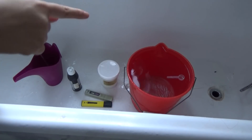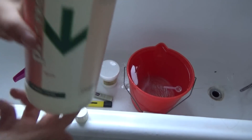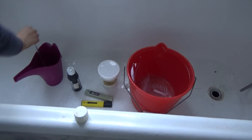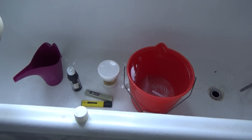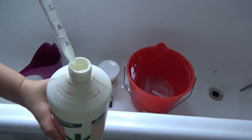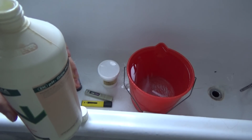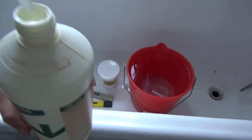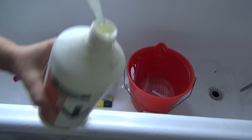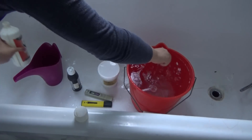The silicon will raise the pH, so now I'm going to put some pH down — this is from Canada and it is based on nitric acid, so it will also add a bit of nitrogen. With this little tool, I'm putting it at the one-unit marking here. And now I will mix it very, very well.